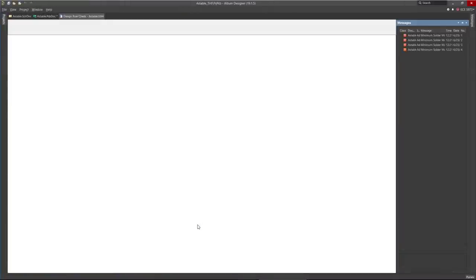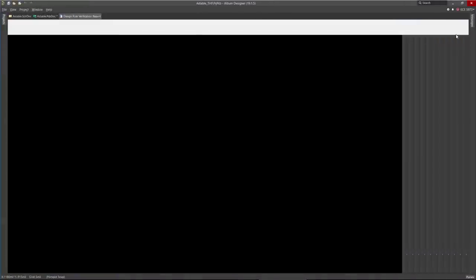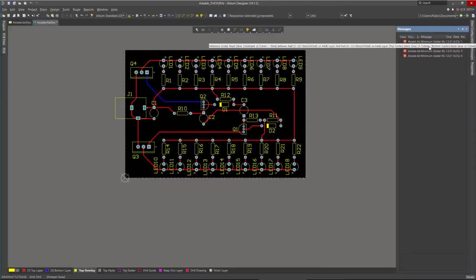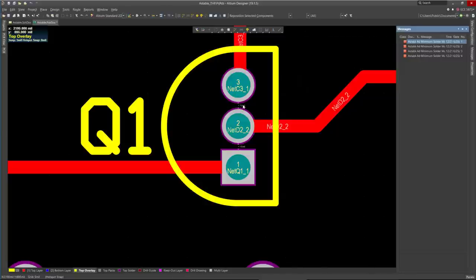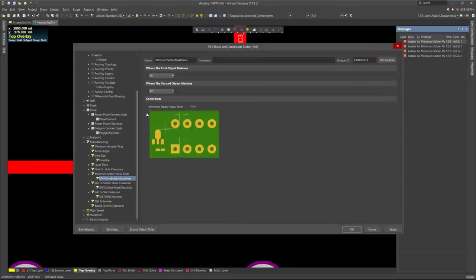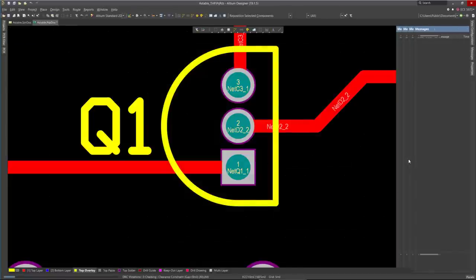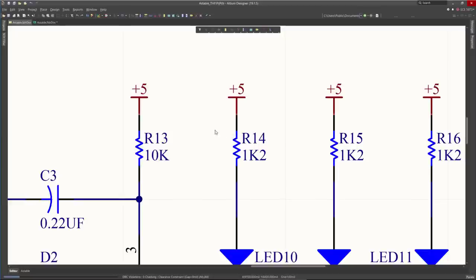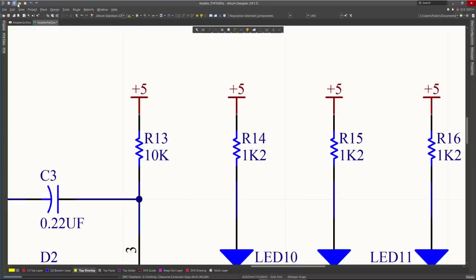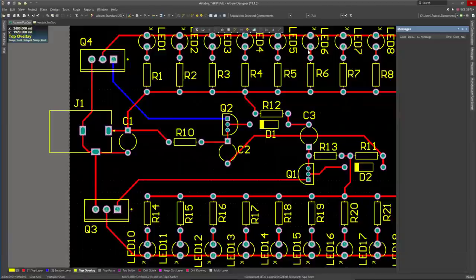Let's run the design rule check again. And we have 4 left. Let's close this report and take a look at the messages. So this is for Q1, Q1, Q2, Q2. And this is the minimum solder mask sliver constraint. Okay. It's easy to fix. Also, let's go back to the design rules. And under minimum solder mask sliver, I remember we changed this to 1, and then Tools, Design Rule Check, and no errors. Everything looks great now. We don't have any problem with that. Looks like Altium is freezing now. So we don't have any more errors.